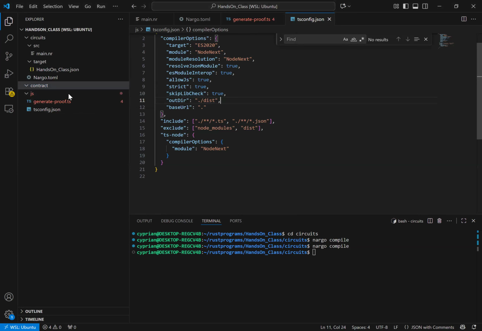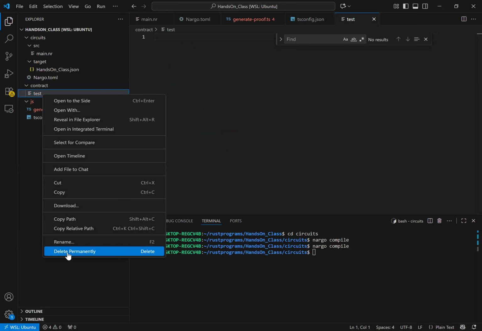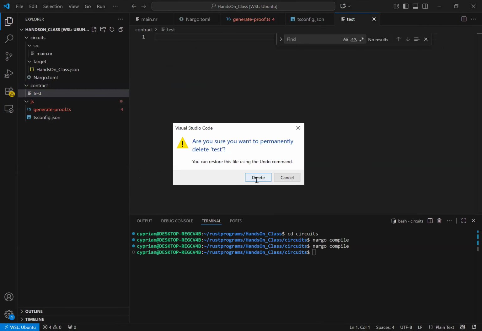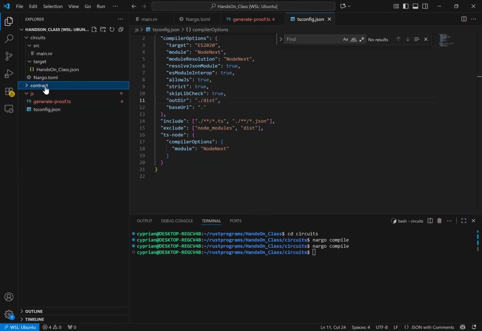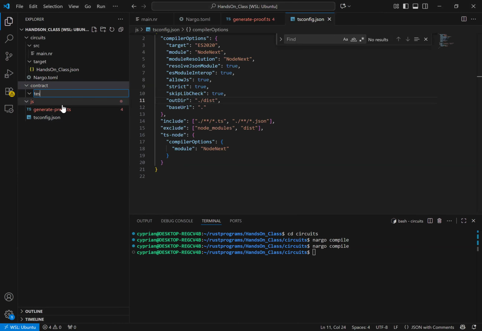Okay, what did I do? Again, right click, file, then call it test. No. Test is not a file, it's supposed to be a folder. You can delete that permanently. Create a folder here called tests.